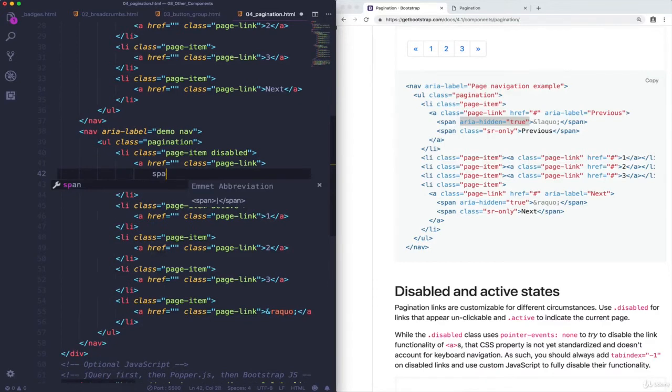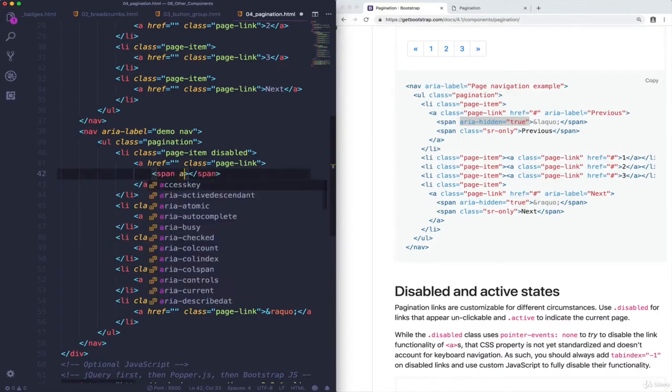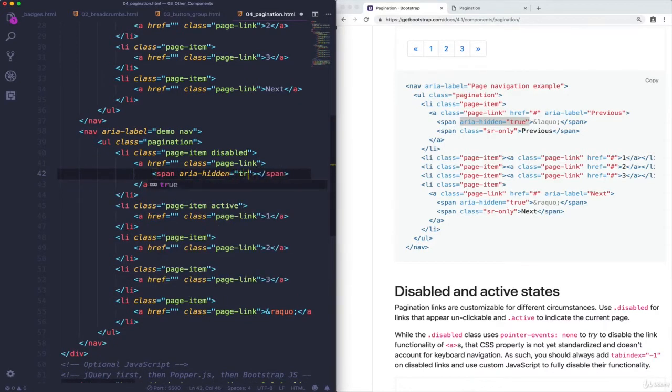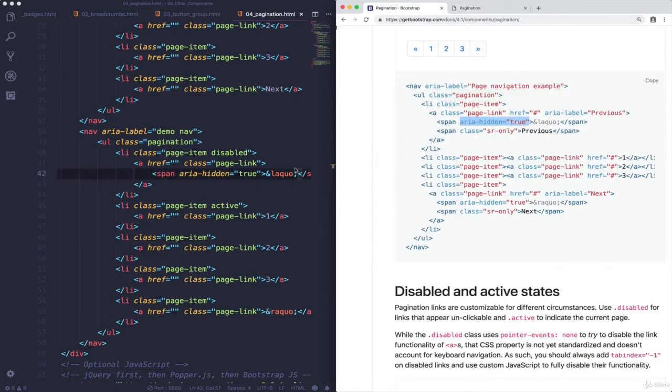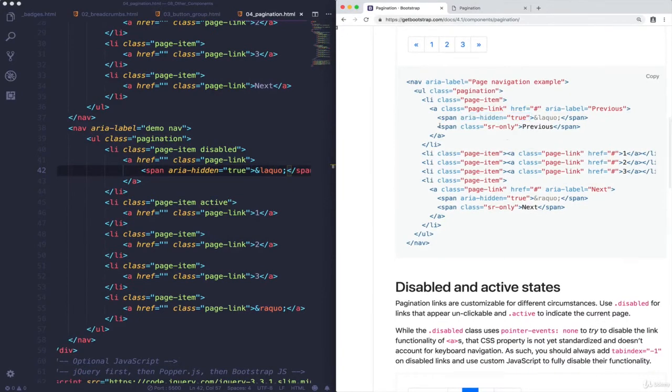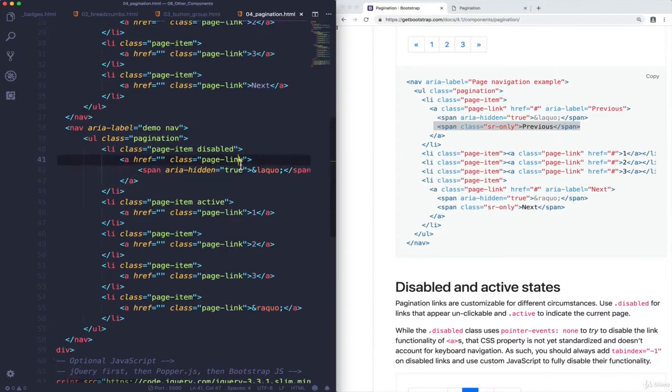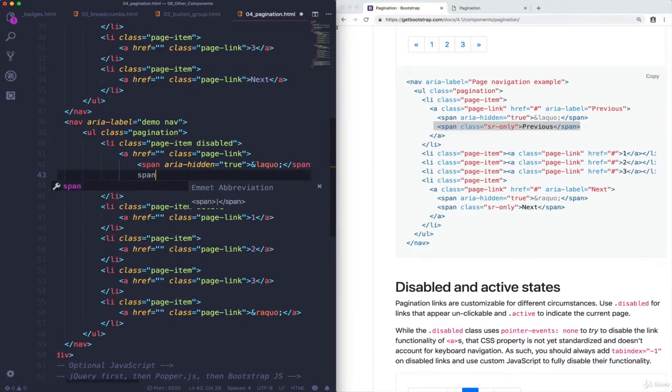So we do span, attribute aria-hidden equals true, and put that in there. We shouldn't see anything different. It still works. But then we also add another span with the class sr-only. And this allows us to give additional information for screen readers. So we're not just hiding this and having an empty button or an empty link. We're putting previous there in place.